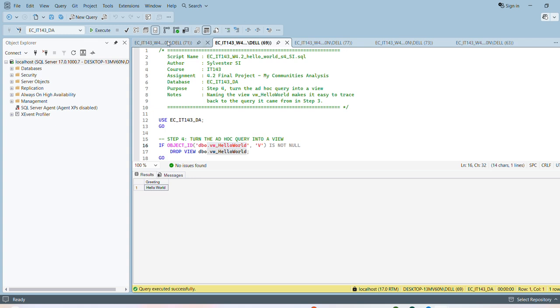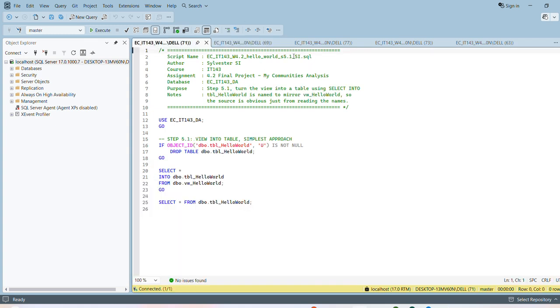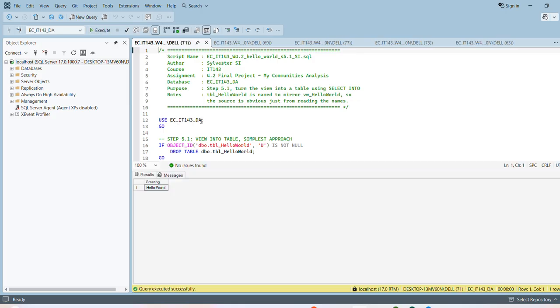Now I move on to step 5.1. I will just execute before I say anything here. As you can see, this step 5.1 turns the view into a table using the select into command. The table HelloWorld is named to mirror the view, so the source is obvious just from reading the names.